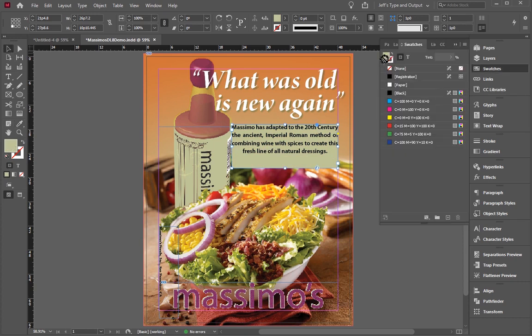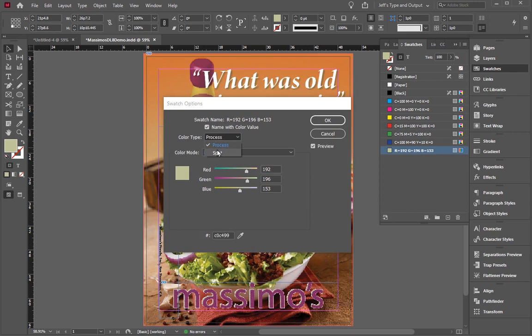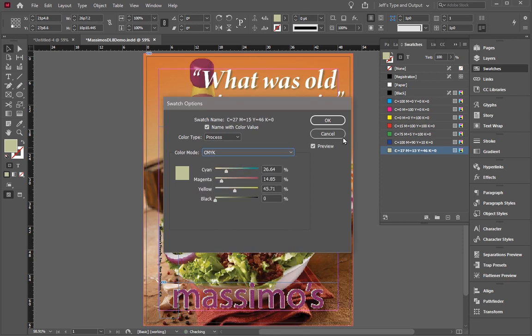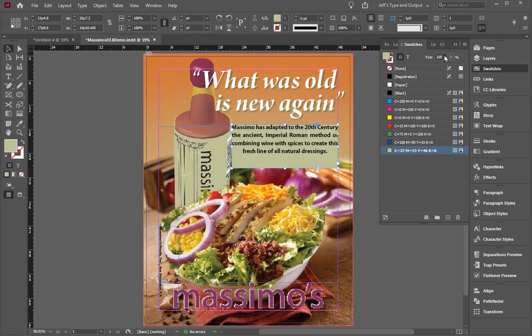So I might go to my swatch palette and pull this swatch down here to add it to the list. And then for this swatch, and notice since I sampled that from an RGB image, even if it was a CMYK image, as it appears on the screen here, the representation of it is RGB. So I get an RGB image when I use my eyedropper to sample a color. If I want it to be a process color, I just need to double click on that and change that from RGB to CMYK. And then I might want a lighter version of it, like maybe 50%. So it's a little too light, maybe 75%. So I'm using a color that appears in the end, but a lighter version of it.